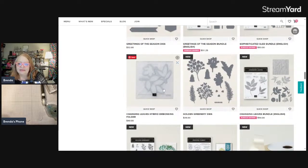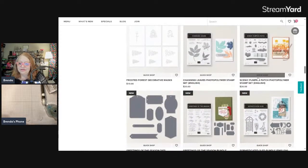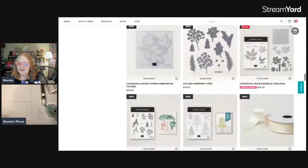You can get the stamp set, and then this is the coordinating dies and hybrid embossing folder. So here we go. We've got the leaves, we've got the embossing folder, and then it has the dies that can cut out the central leaves, plus some additional leaves and some fun labels. So I'm very excited about that. I do have that and you can look forward to seeing some of those cards made with that.